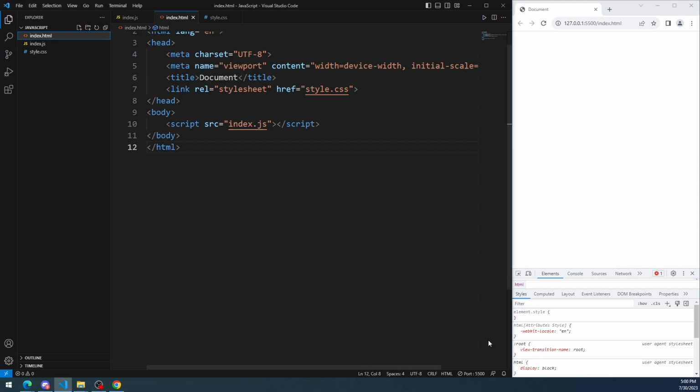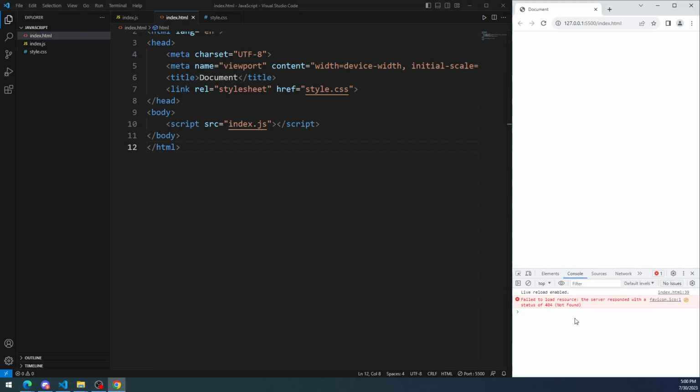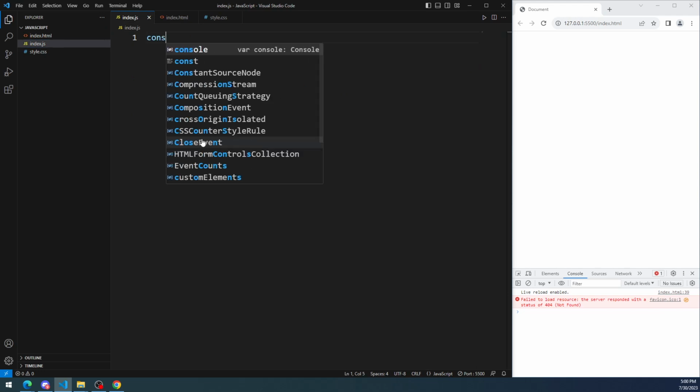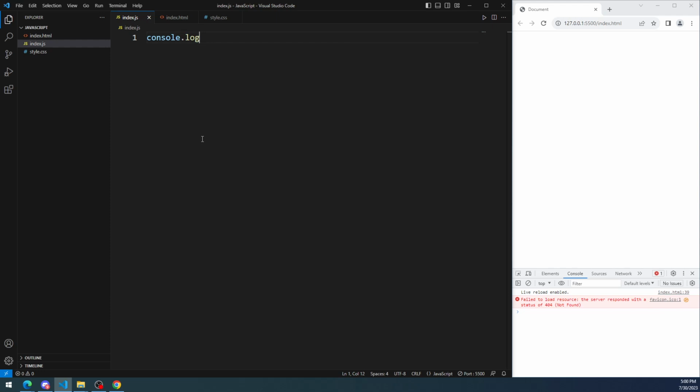So now we go to the console log here, and now we can write something to the console log. So if we go to JavaScript, we can just do console.log. Say like, I like cheese, and yeah, it comes up right away. I didn't even have to do anything. So right here it says I like cheese. It's not on the website, but it's in the console log.